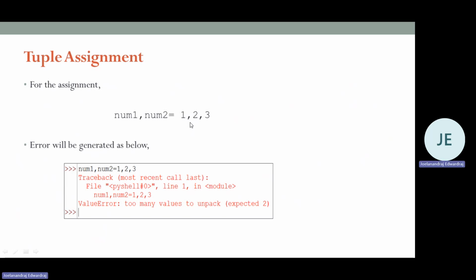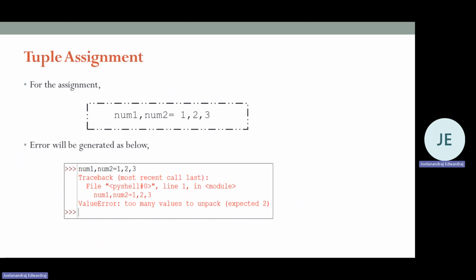How could these 3 values be assigned to 2 variables? So it will create an issue. Extracting the value and assigning it to a variable is called unpacking. So it will raise an unpacking issue. Always ensure that LHS and RHS have matching pairs. That's all with variables and statements.